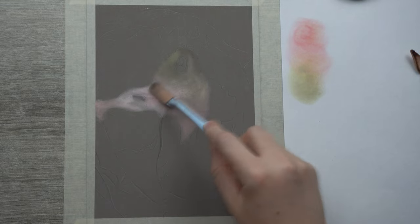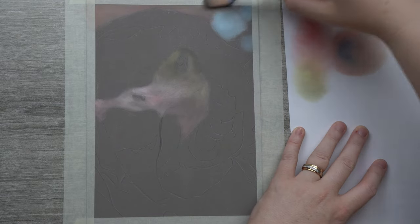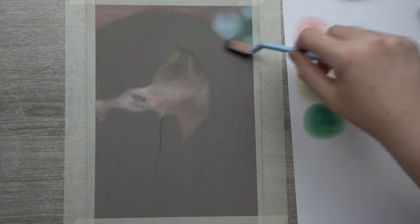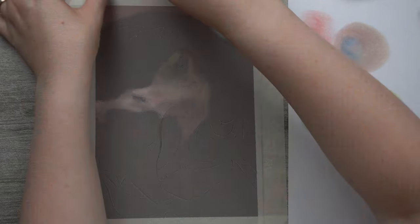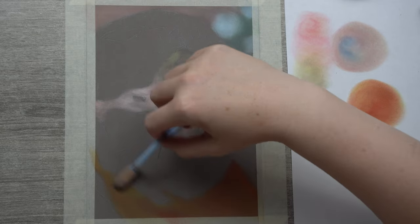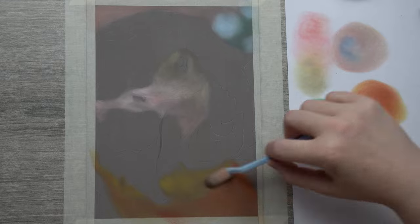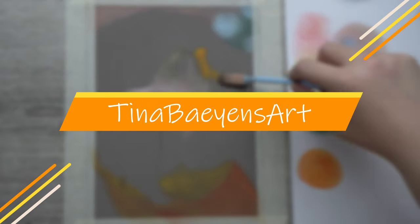For today's drawing I'm only using my 5 pan pastels again — blue, red, yellow, black and white for my underlayer. For the details I'm using the Stabilo Carbotello pastel pencil set again. And of course one soft tool, double F by Pan Pastel, to apply the pan pastels with. What I want to show you is that you don't need a lot of fancy supplies to get beautiful, vivid drawings with limited supplies.